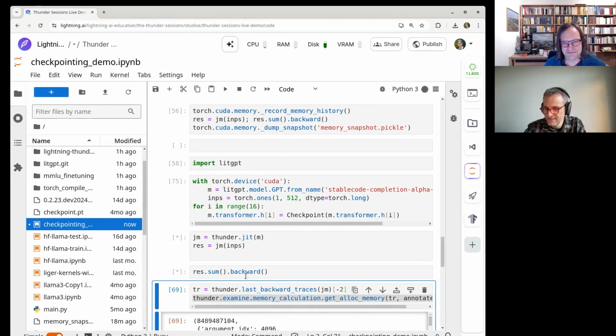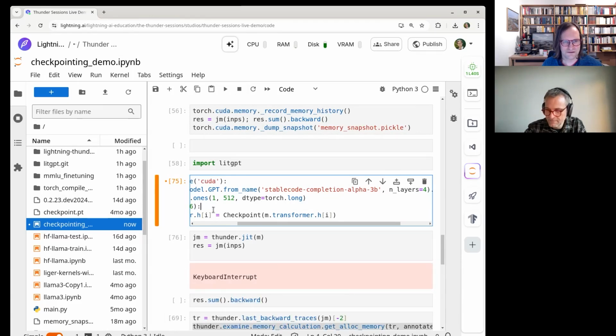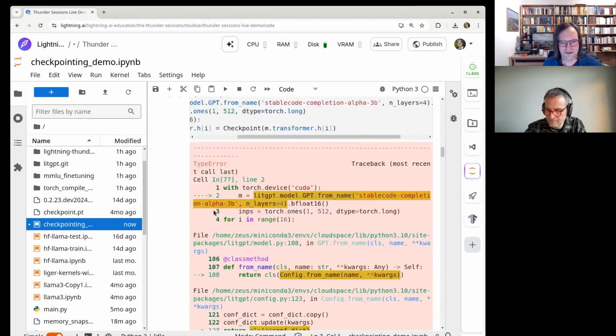So did this have 16 layers? Maybe we should have just said, let's have 4 layers here. Now I'm running out of memory.